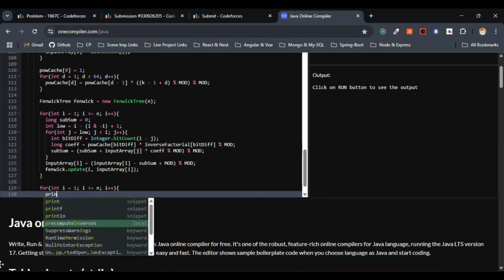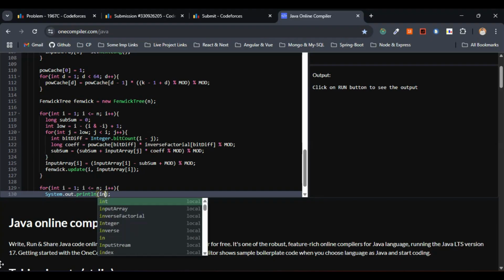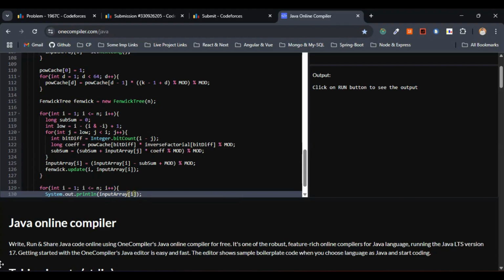So we have to print the iterated value of the input array, and also we have to leave the space accordingly with the output, right? You can look into the output part, how we got the output. We have space between the numbers, right? So I'll just go with the space here.